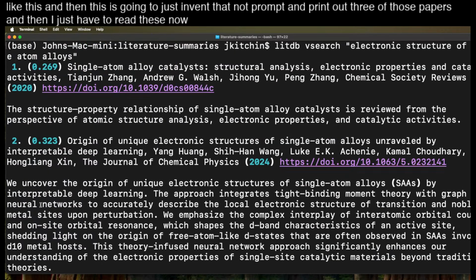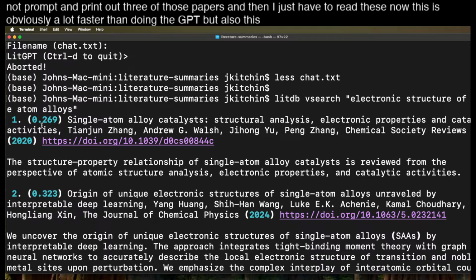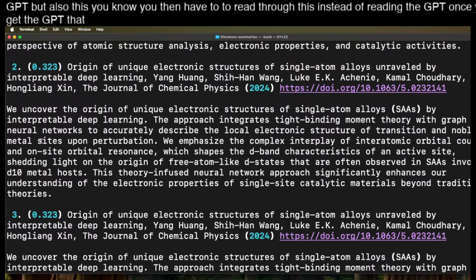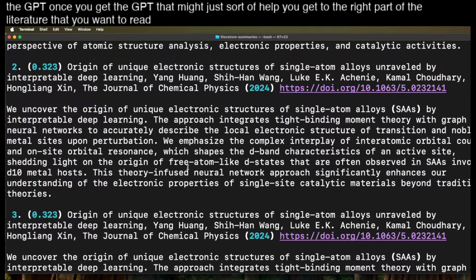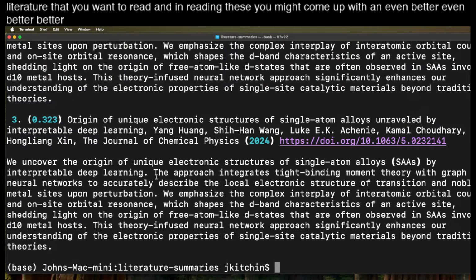Now this is obviously a lot faster than doing the GPT, but also this you then have to read through this instead of reading the GPT. Now once you get the GPT, that might just sort of help you get to the right part of the literature that you want to read, and in reading these you might come up with an even better prompt or a better question to ask.